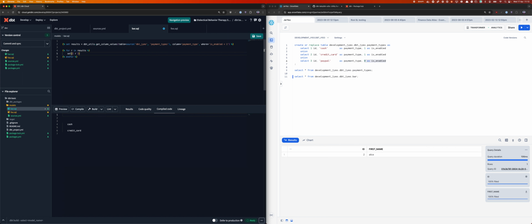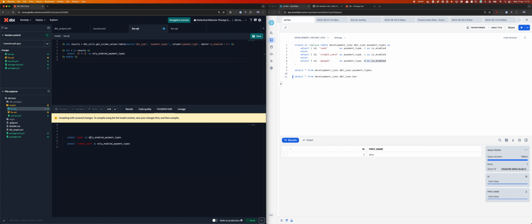So we can do something as only enabled payment types. So if I compile this, we can see that, but because this is not a valid dbt statement, we need to do something: not loop.last, and we can go union if.